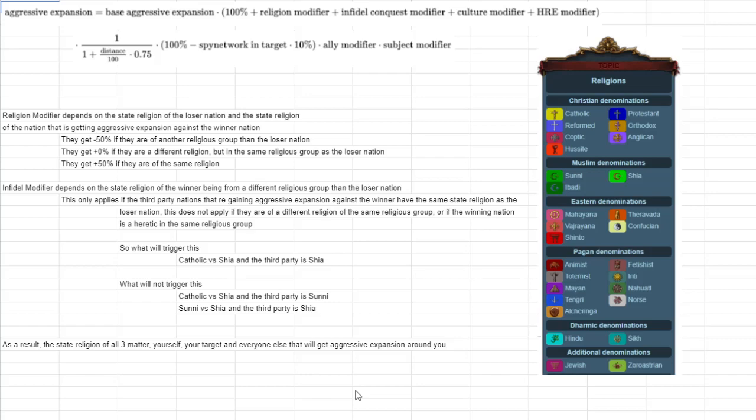And I'm going to assume you are the attacker in all of these situations. So let me give you a situation. If you are playing Austria, and you are fighting the Ottoman Empire, and you take land from them, it's going to care about the state religion of the Ottomans, and it's going to care about the state religion of third parties, the people that are going to be gaining aggressive expansion against you, which includes the Ottomans, just not you.